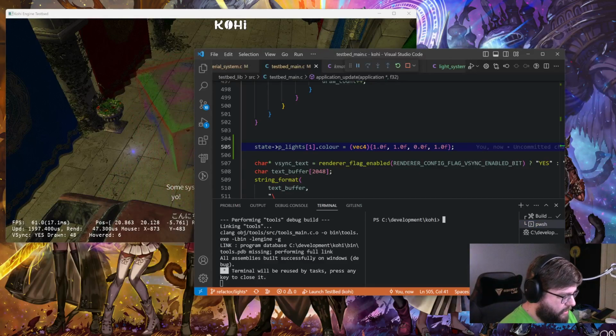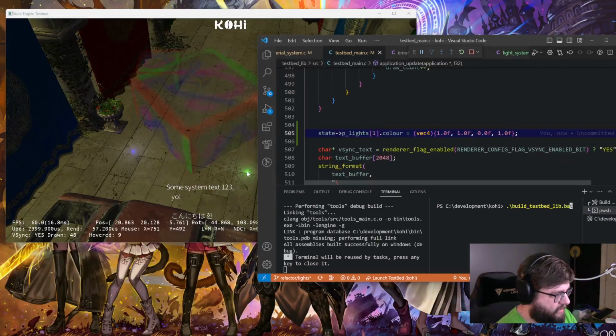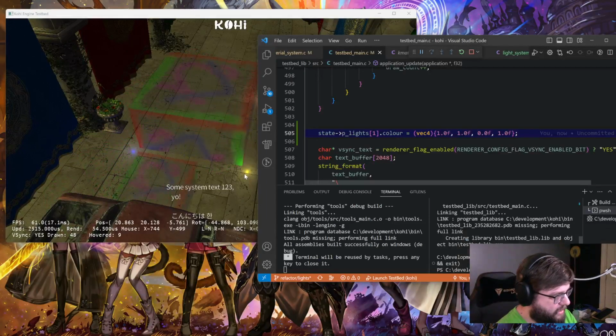Yeah, here we go. Build testbedlib.bat. So when we build this, we should see that light change color. And there we are. So we can see that change color just to prove that that's working.